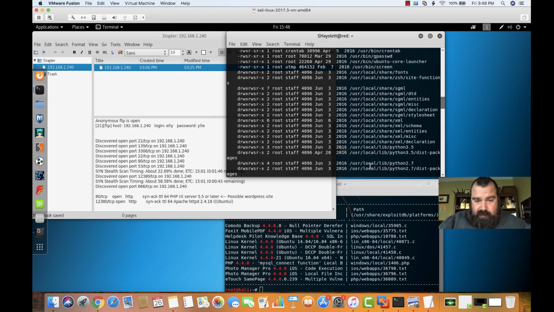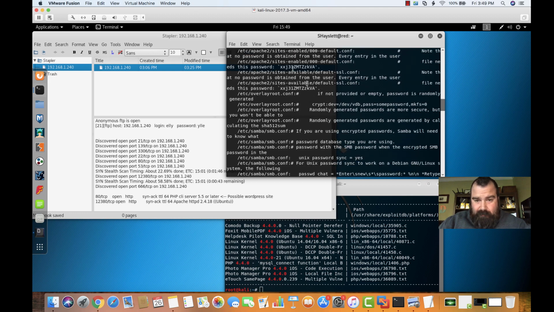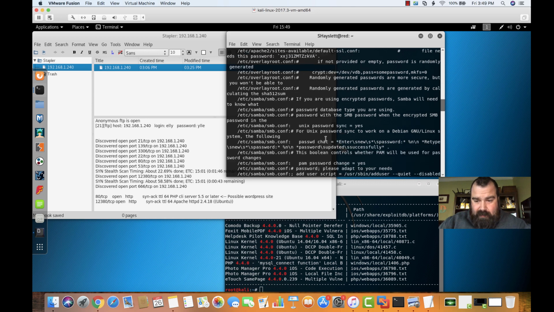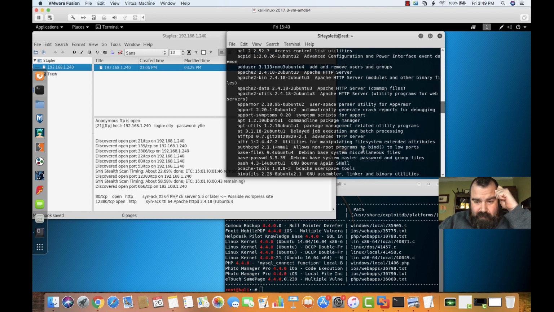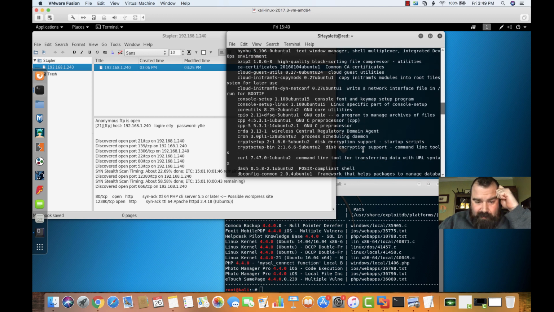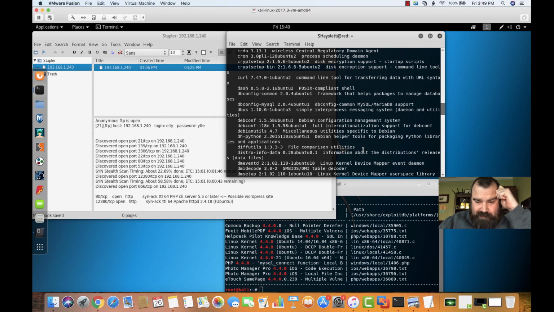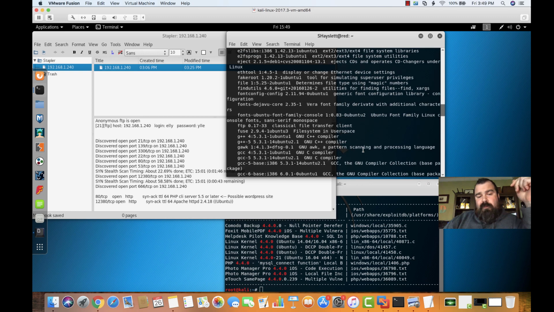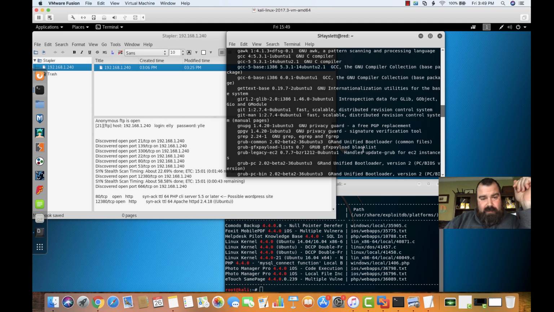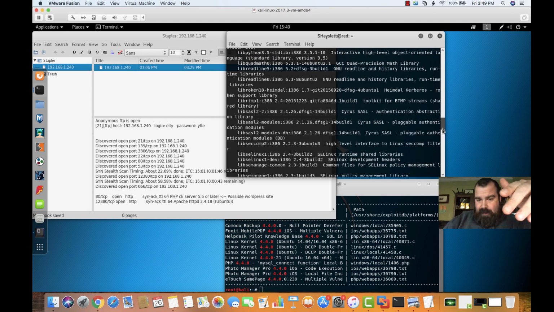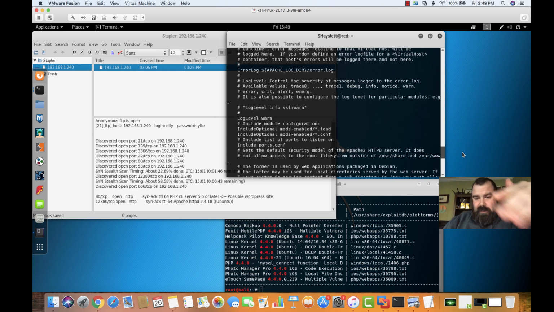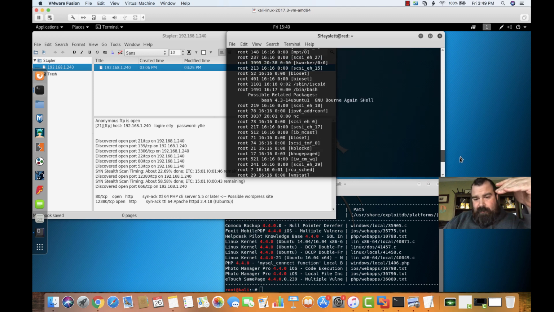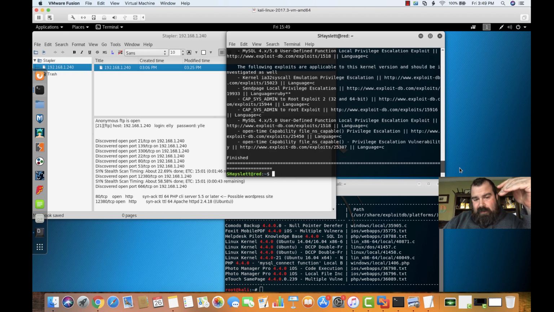So you can see this starts dumping tons and nothing really jumping at me for the password. That's kind of common seeing that in there. Okay. I'm going quickly through this because I want to be able to jump down to the bottom and show you what I'm talking about, where it actually shows you the possible exploitations for privilege escalations. But definitely take some time, understand the script, read through it. If the simple stuff doesn't work, this can be your lifesaver. You can probably come back to here and find something within the script that's going to tell you, hey, you're missing this. Maybe you should go back and double check this.